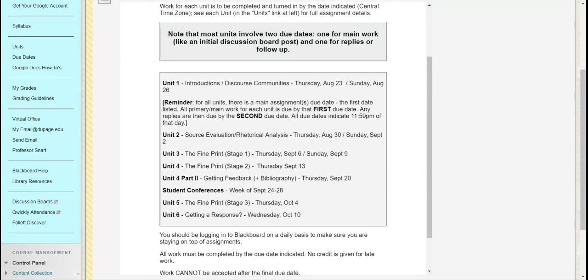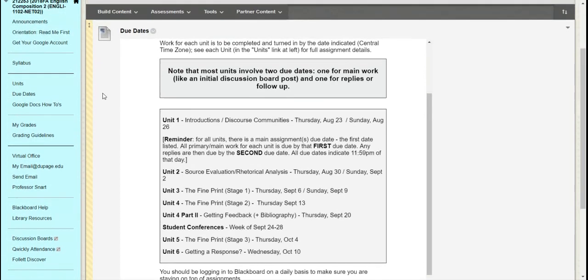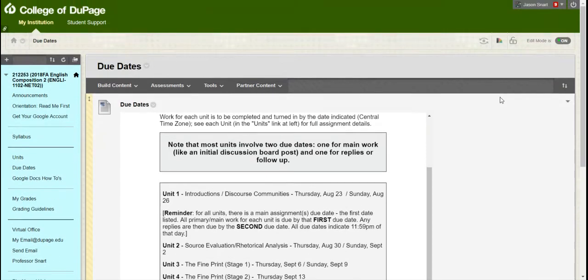So there's no late work. The course is built to move us, or scaffold us, through these things, so you don't want to be getting behind. And I think there's ample time in the 8-week format, where everything is compacted, to be getting the stuff done. You really have to focus for these 8 weeks to stay on top of things. So, due dates, Unit 1 in place. Make sure you've done this orientation bit and set up your Google account, and then you should be good to go.